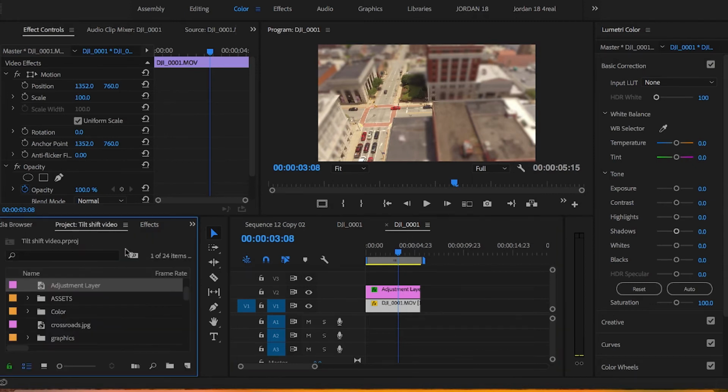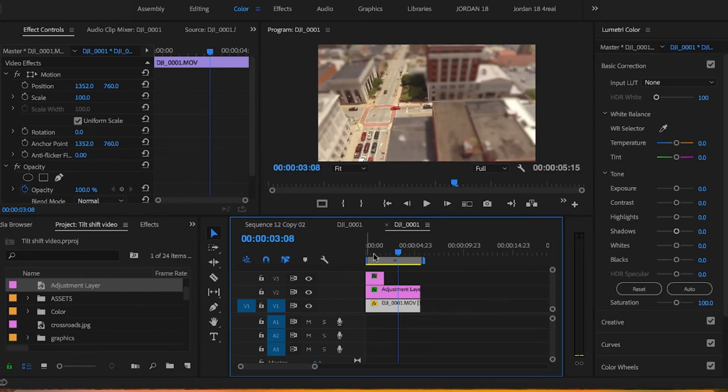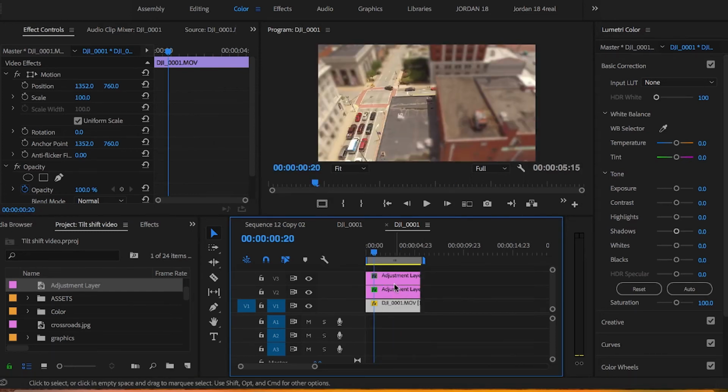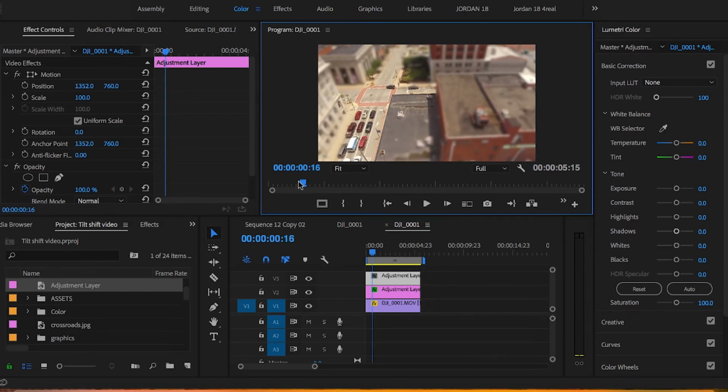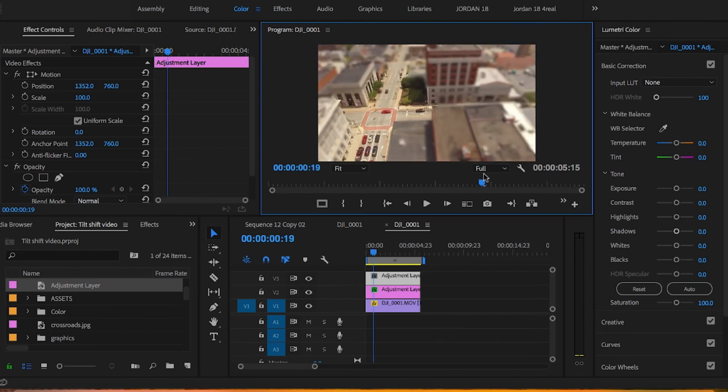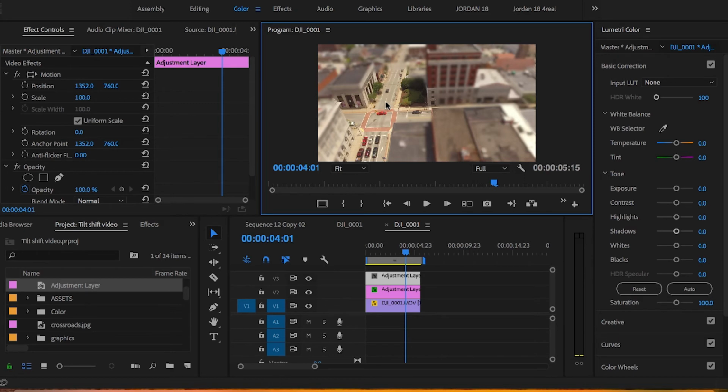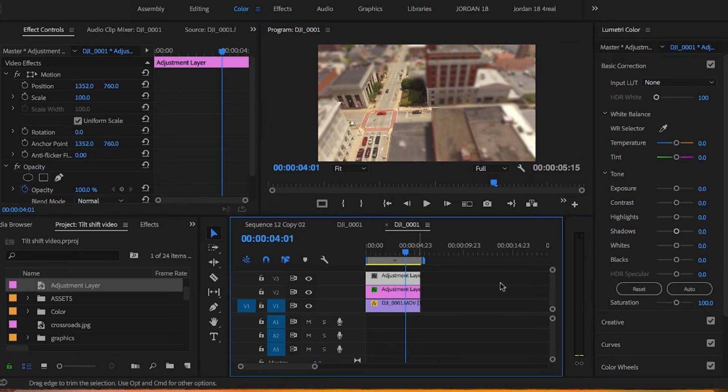We're going to go back to the tilt shift video project window, and we're going to take another adjustment layer and we're going to stretch that out. Let's go ahead, and this is where we're going to add some color. I shot this with my drone, and as you can tell, it's really kind of flat. Like, these greens really aren't too far off from these browns or the grays. So what we need to do is really make our footage look awesome. So this is where I add color.